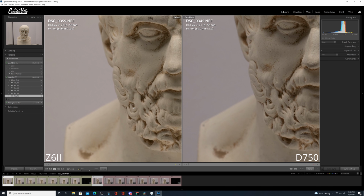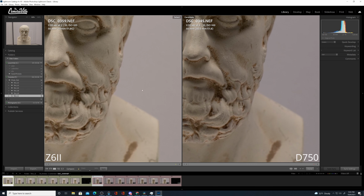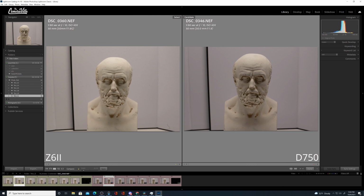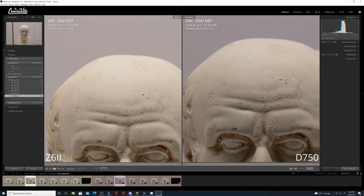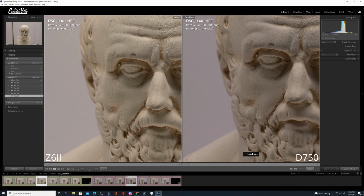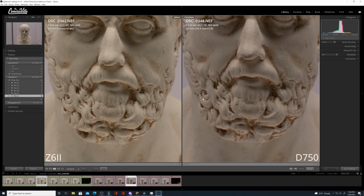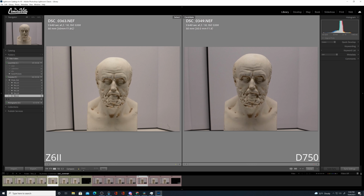And here's ISO 100. Here's ISO 400. Not a big difference at all. Here's ISO 800. And yeah, not a big deal. Same old, same old. Here's ISO 1600. And I don't see any big jumps. Looks more or less the same. And here's ISO 3200.